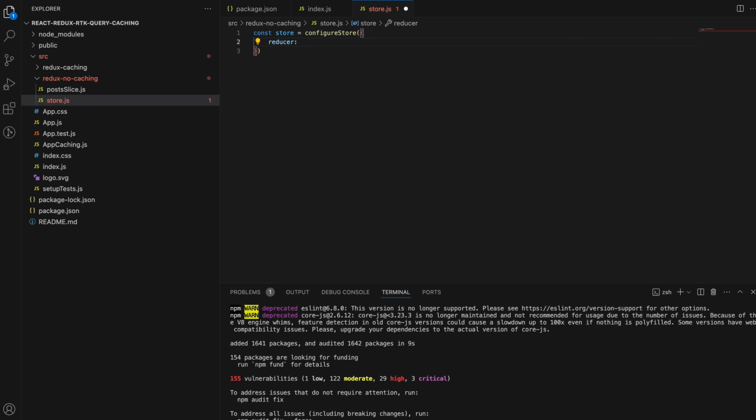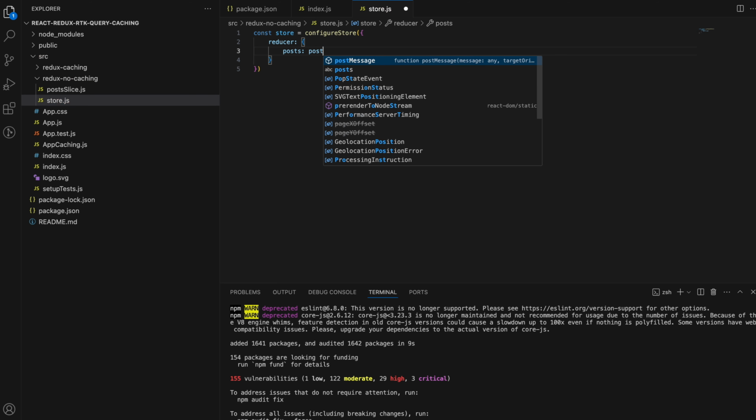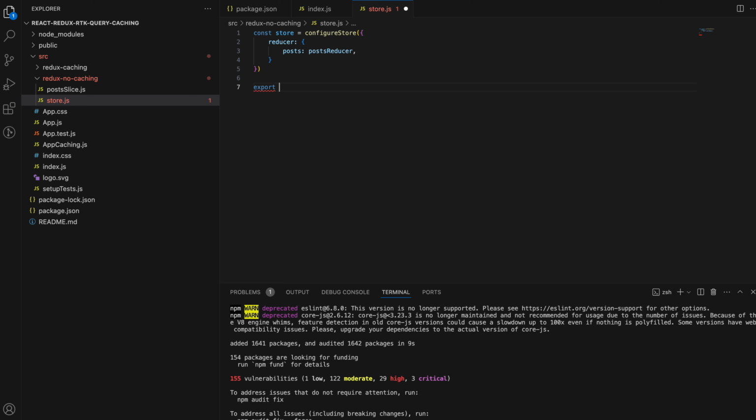The reducer will have the name of the reducer, post, so postReducer. And then we export it. Export default store.